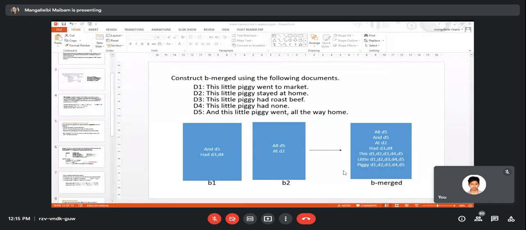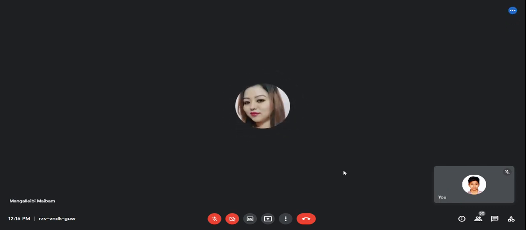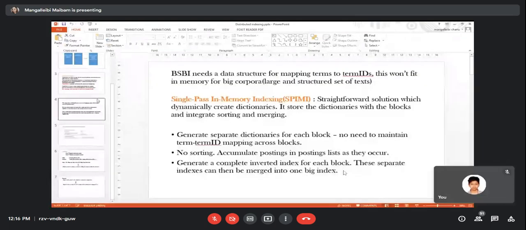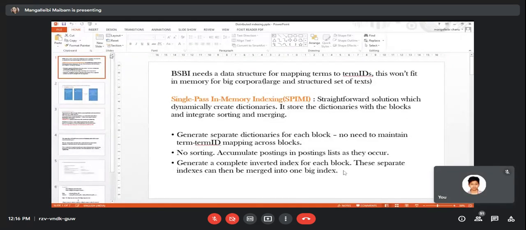Now coming to the next one, distributed indexing. We will see up to distributed indexing today. So in block sort based indexing we find some issues or some inconvenience while performing the sorting process.